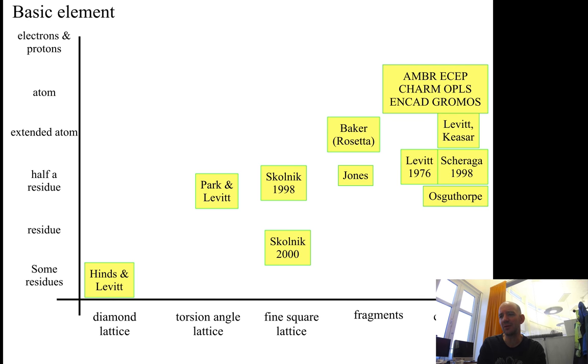Then you have methods that are simpler—you have one atom, one ball per each residue. But often you have maybe one residue and a side chain, or sometimes a few atoms in side chains, and this is the extended atom model.